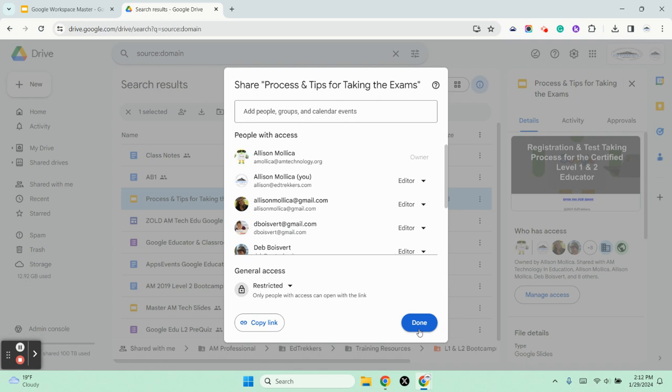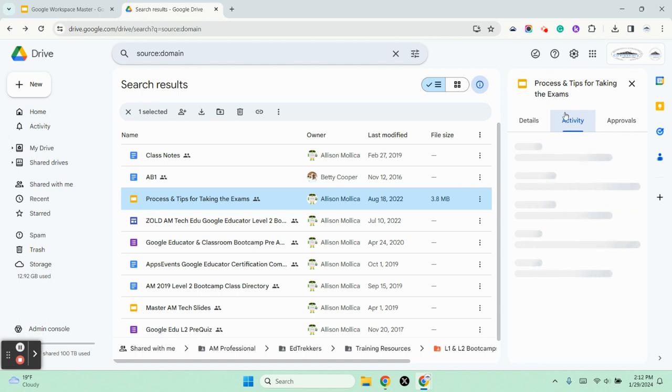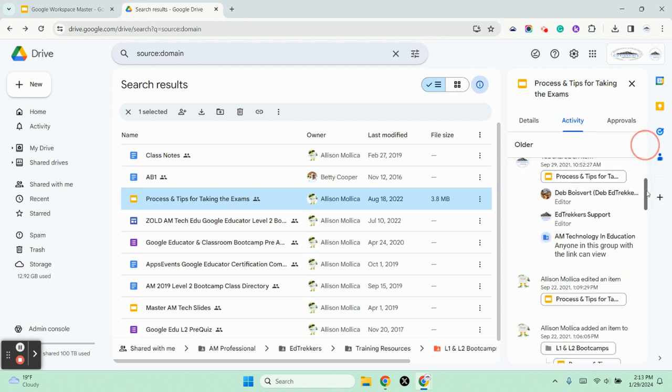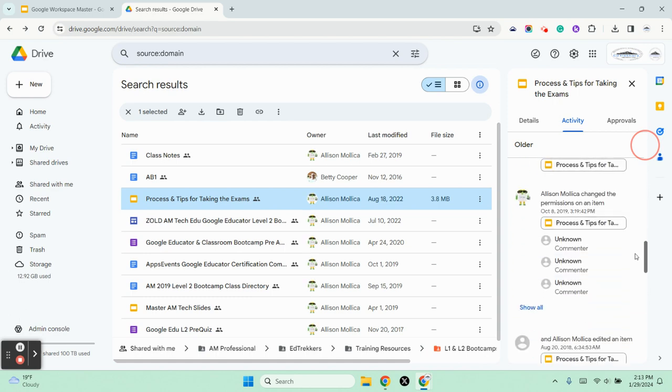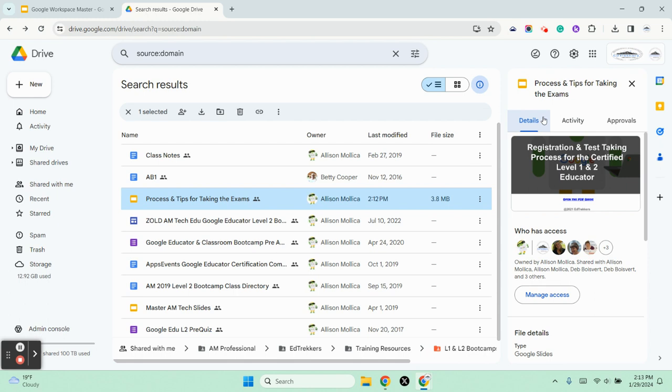So not only can you search for files that are shared globally, you can quickly click on manage access and restrict those files. Another thing you may want to do to a file is look at the activity. What's happened recently? So if you do find a file that has been shared globally and you're thinking, ooh, this has student information in it, you can look at the activity and see if anyone who shouldn't have been in the file was in, if anyone made a copy or downloaded it, and that way you'll be able to follow up. So these are really great features for keeping your Google Drive secure.